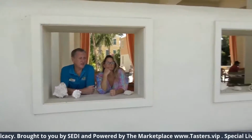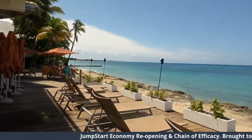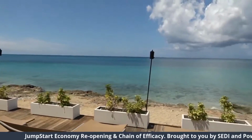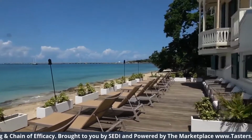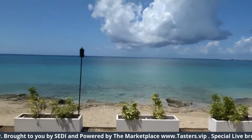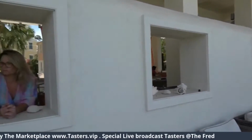And to sit here and have cocktails and have a little something to eat, it really is one of the most unique elements about the Fred and the west end of St. Croix. And the dolphins swimming by, we see sea turtles, we see stingrays. We're starting to attract some more private yachts coming around. When the cruise ships do come back, they are literally right outside of our deck, just feet away to the pier. Then we've got Sandy Point down at the other end. It's a magical spot.